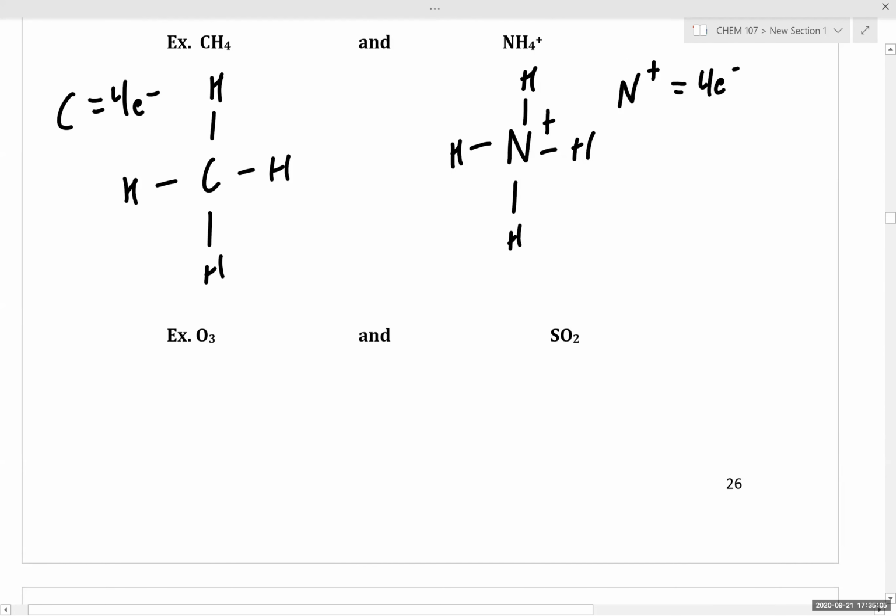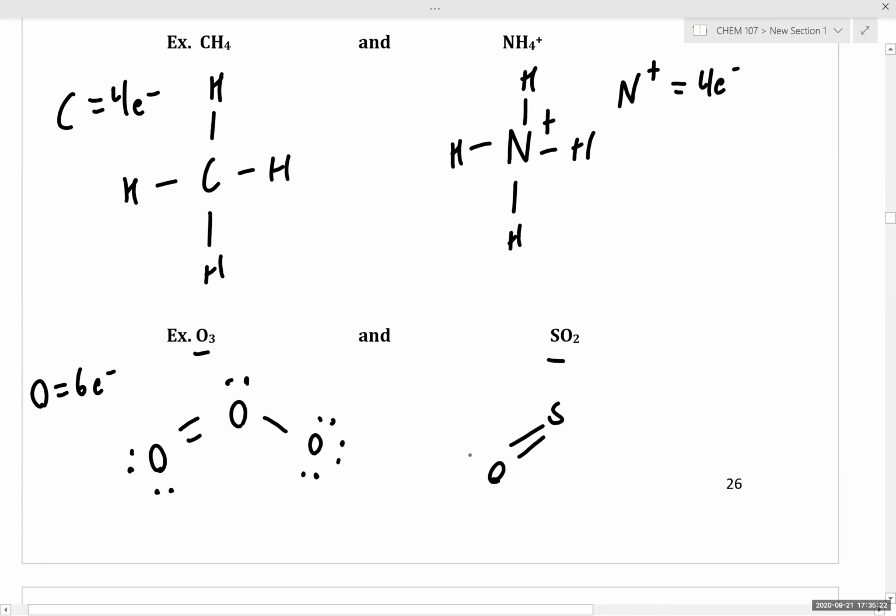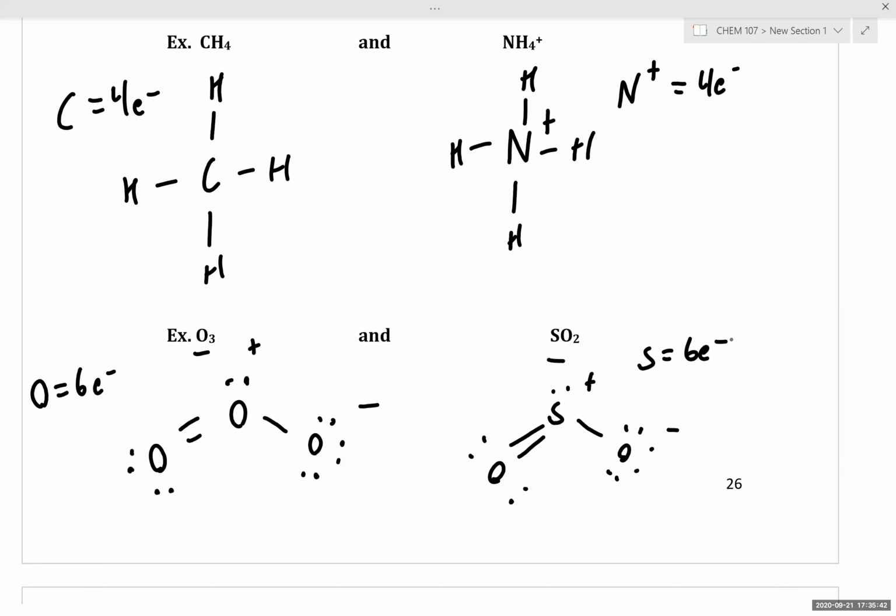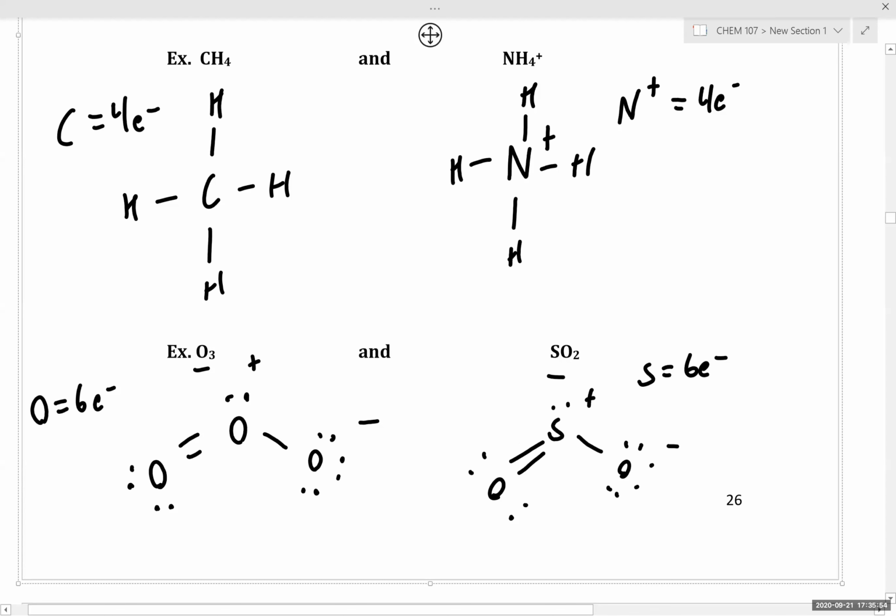We've actually seen this also in an example with ozone and sulfur dioxide. We've drawn the following structure for ozone, and we know that oxygen has 6 valence electrons. Sulfur dioxide has a strikingly similar structure to ozone. And the reason for that is because we've essentially just replaced oxygen with sulfur. So this provides you a pretty efficient and quick way of drawing Lewis structures from structures that you already know how to draw. And it stems from the fact that Lewis structures containing atoms with the same number of valence electrons will often look very similar to each other.